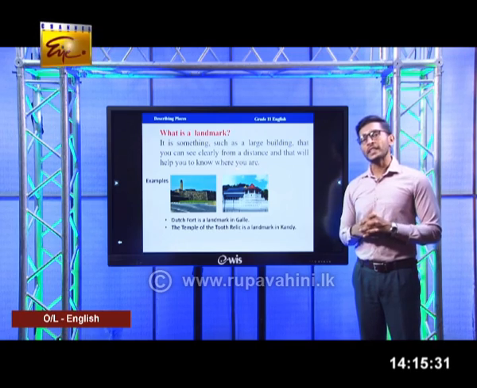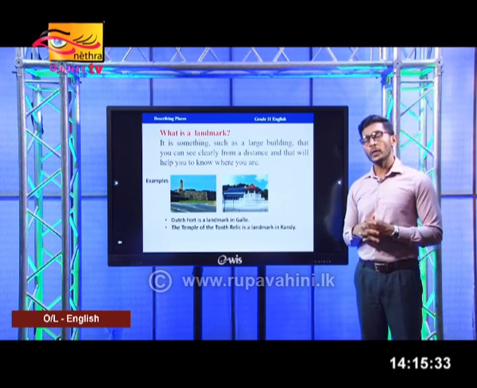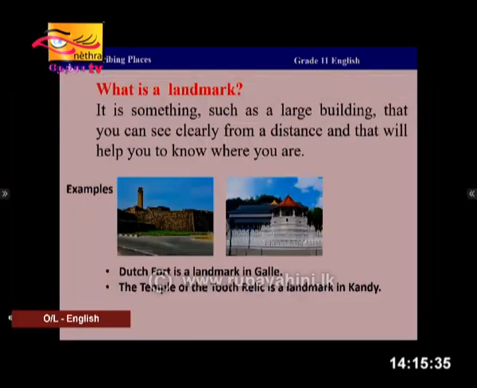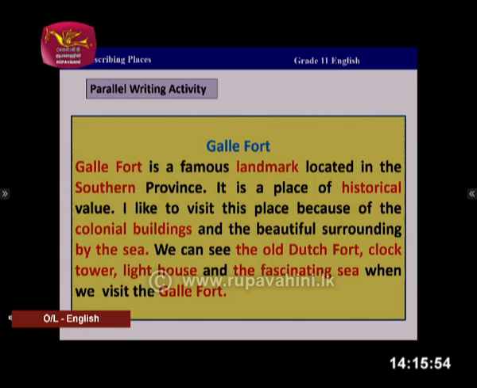Children, did you see the word landmark there? So what is a landmark? A landmark is something that you can see clearly from a distance and that will help you to know where you are. See these examples. The Dutch fort is a landmark in Galle. The Temple of the Tooth Relic is a landmark in Kandy.